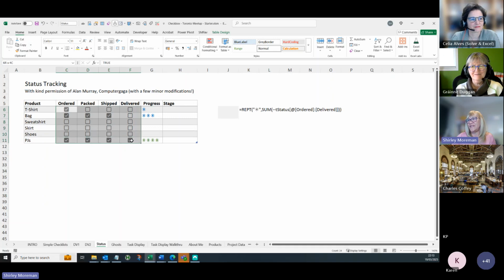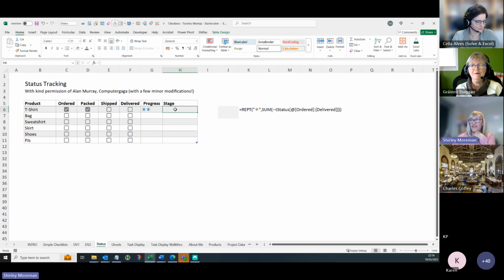I'm just going to uncheck all these. The other thing you can do, actually, I'll just check a couple of those just so that I can show you when I do this. So yeah, that was an example of using the double unary to convert them, but you could also just do a +0 on the sum to make sure it's a value. It just needs to be numbers, or you could have just used the COUNTIF that I used before. I just wanted to show a few different techniques.